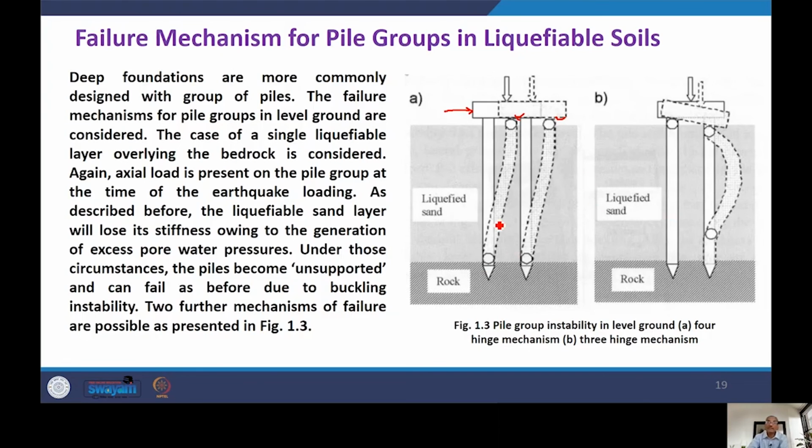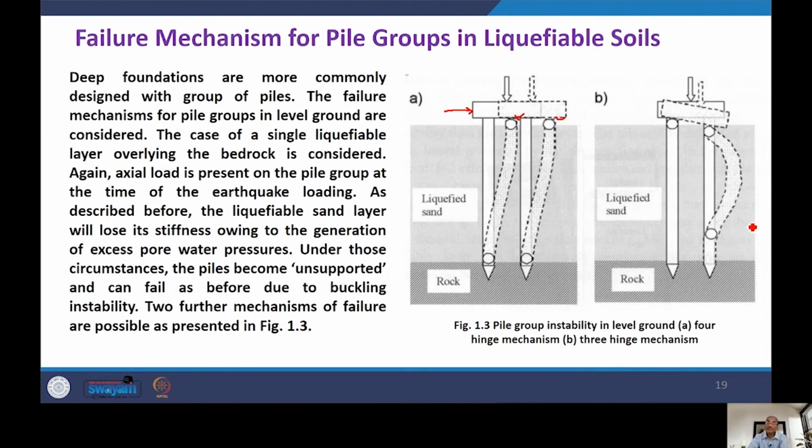So I think it is clear what the difference is depending on the load condition. In the first case, there is a formation of 4 plastic hinges, and as a result, both piles will get buckled. Once both piles get buckled, the pile cap will slide. In the second case, plastic hinges are formed at only 3 places: for the second pile at both ends, but for the first pile, only at the top. This depends on the load condition. In one case this could be the mechanism of failure, in another case the other, so either of these could be possible.